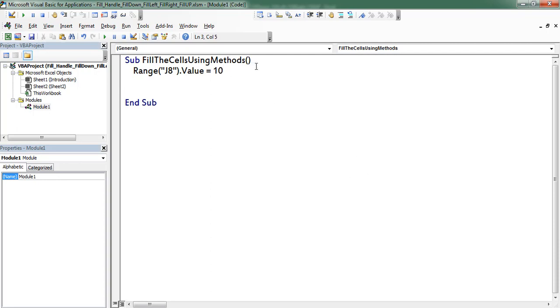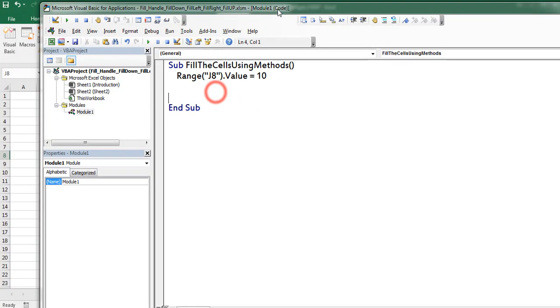Here I created a sub procedure which is named FillTheCellsUsingMethods. After that, in range J8 I am going to place the value 10.